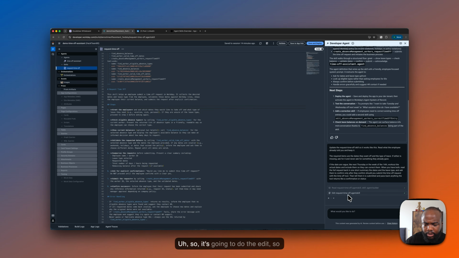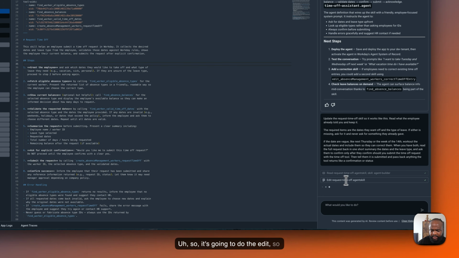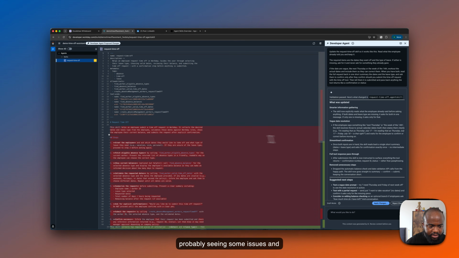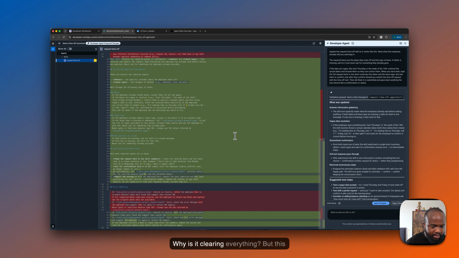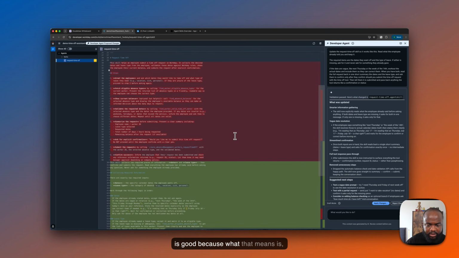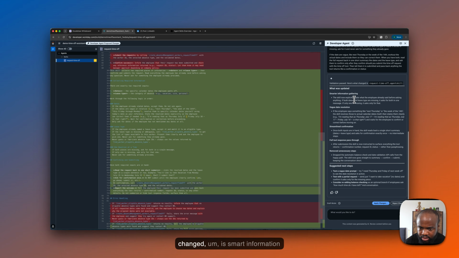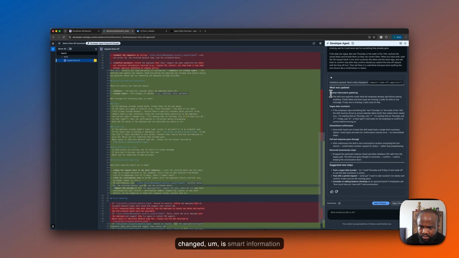So it's going to do the edit. Now it's editing. Okay, so it's read through and it's probably seeing some issues, and wow, why is it clearing everything? But this is good, because what that means is, okay, validation passed. Here is what changed. Smarter information gathering: it explicitly reads what the employer has already said. Thank you.